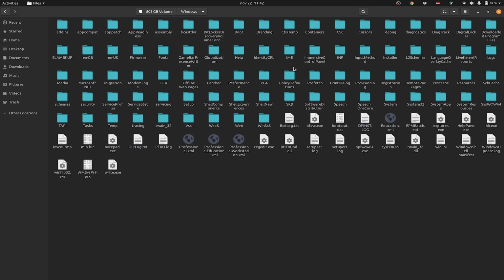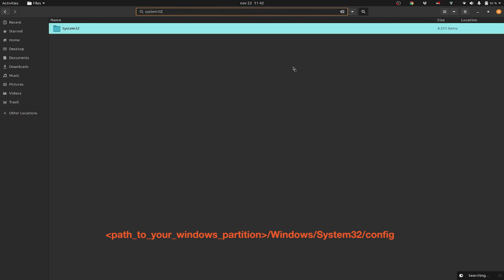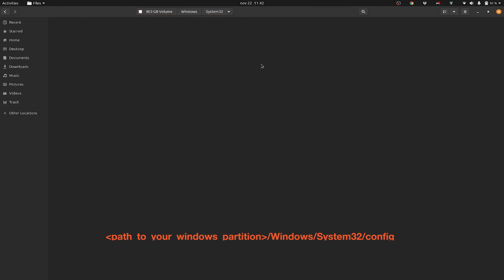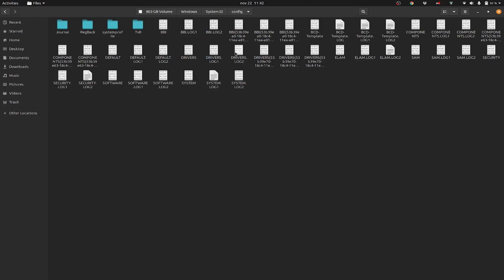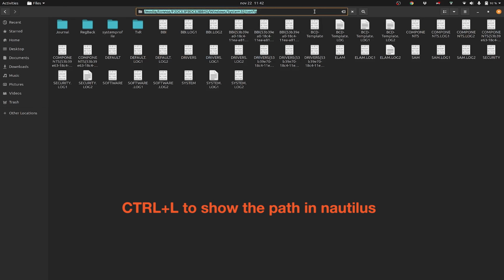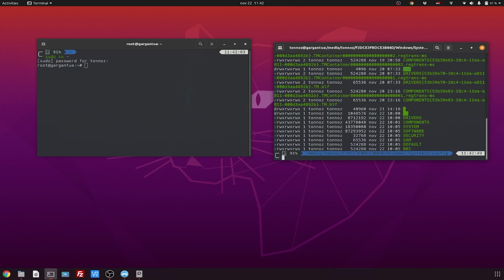Then we go to our Windows folder, and inside that we look for the system32/config folder. We hit Ctrl L to grab the path and copy it. And in the second terminal window we change directory to that folder.